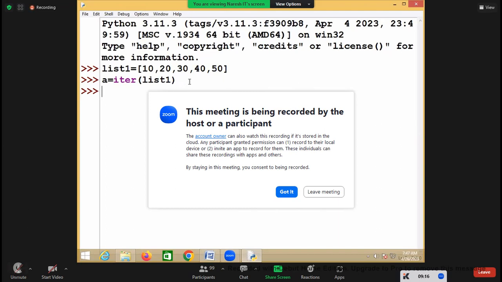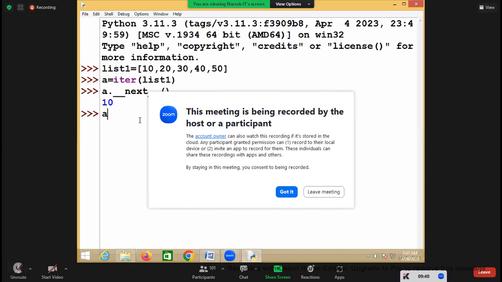Now, if you want to read one value each time, you call the next method. There is a next method of the iterator, and that will return the next value. When I say a.next, what is the next element in the list? 10.